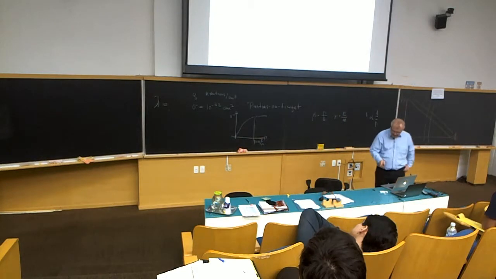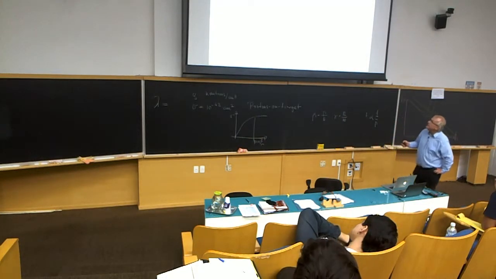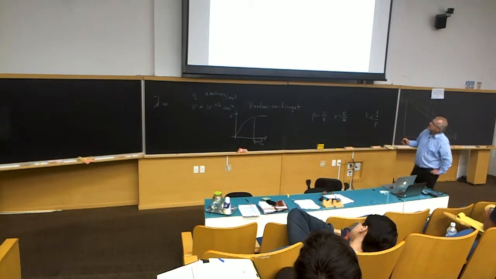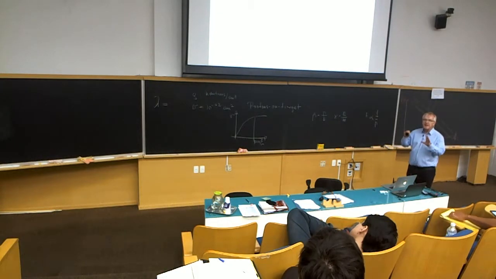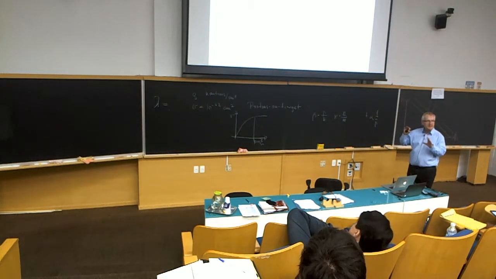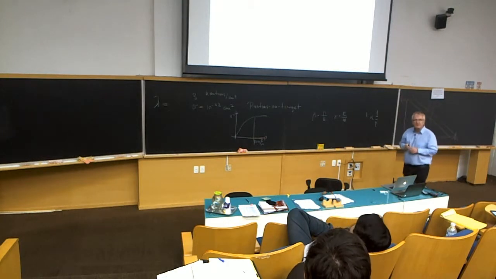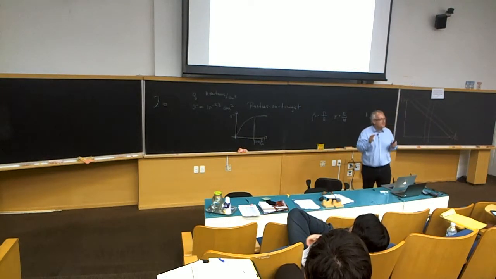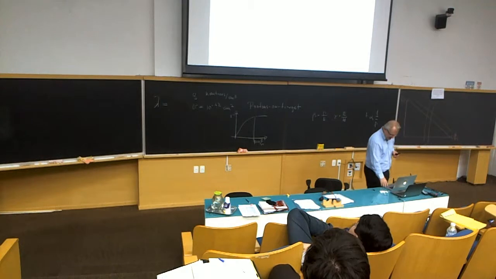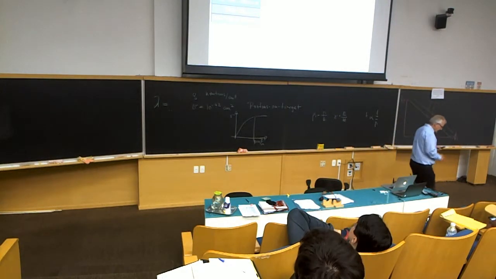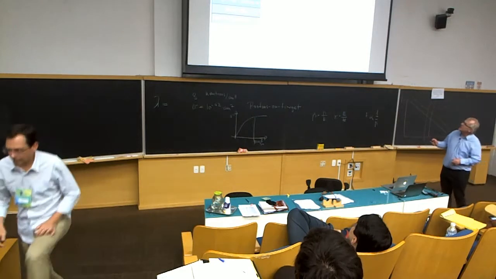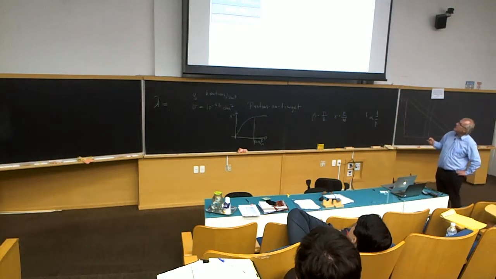The T2K people also say they see, you know, because in statistics you have to be careful, they can't claim a measurement. So they say the CP conservation hypothesis is outside the 2 sigma interval. That's kind of a bit of a wishy-washy statement: they see some indication, and it's interesting, but it's not statistically very strong.